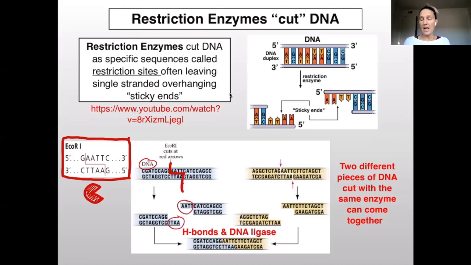All right. And if you don't do anything at all, these guys might then stick back together by hydrogen bonding. Right. However, we could also cut a different piece of DNA with the same enzyme. Right. And that would leave the same overhangs. And what that allows us to do is to put two pieces of DNA from different sources together with DNA ligase. All right. And so when we look a little more carefully, so we're going to look up here in this diagram.